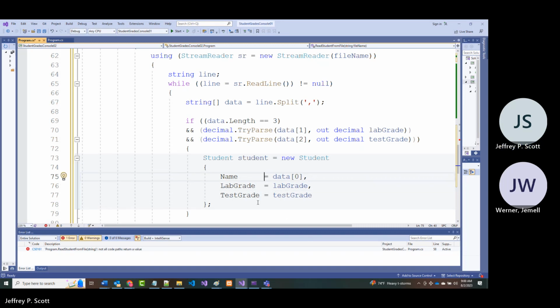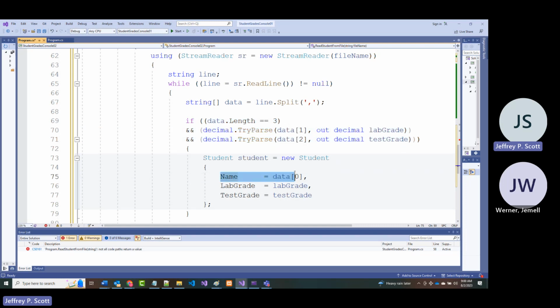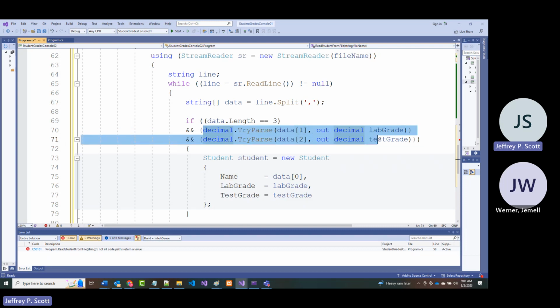So in English, this says if I had three fields, attempt to split this. The first field that's in there will hold the name. The second field will now be called lab grade. The third field will now be called test grade.